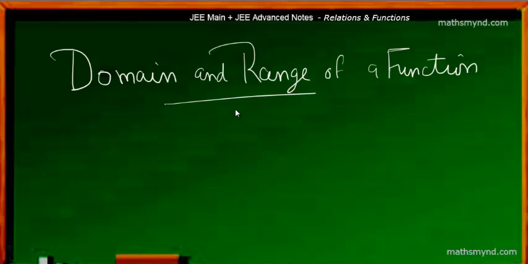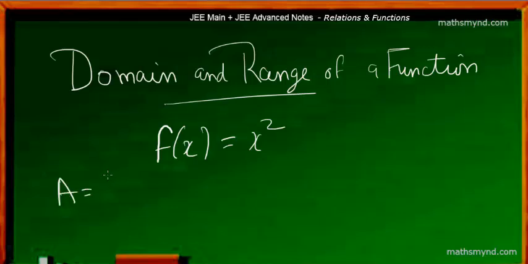What do we exactly mean by the domain and range of a function? To prove the point, let us take the square function. Why I am sticking with the square function is simply because it's very easy to explain. So f of x is equal to x squared. And now let us create two sets for this particular function.